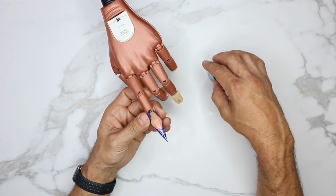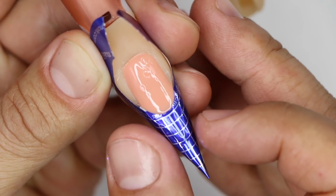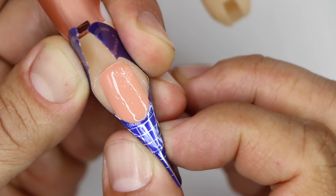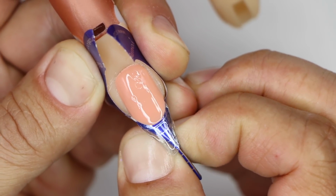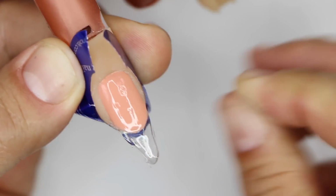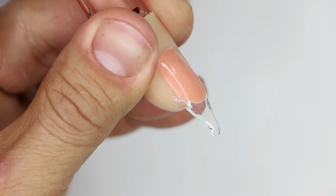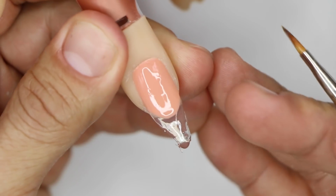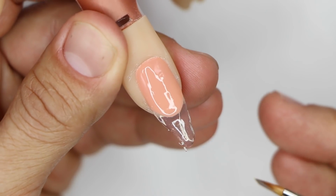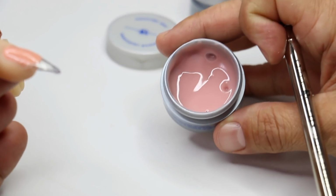Now, I wanna show you something. When you remove the form, it is really important, as you can see, what I'm going to do, I'm gonna pinch from the very front of the form here. That way it releases from the free edge, and then when I pull down, as you can see, I'm gonna have this really nice glass tip. This is really important because this is going to allow you to cure your white from the top as well as the bottom. So what we're going to do is we're going to use concealer peach, okay?